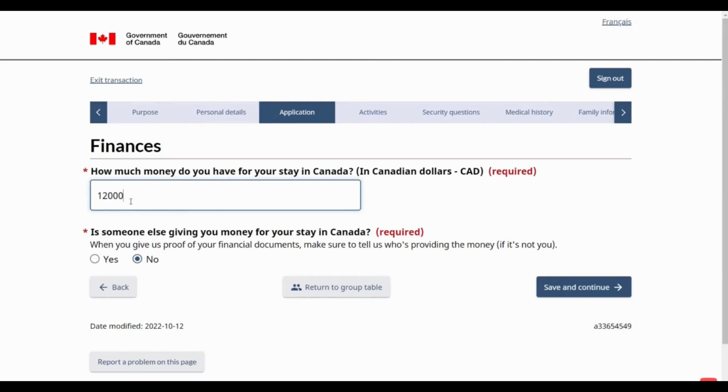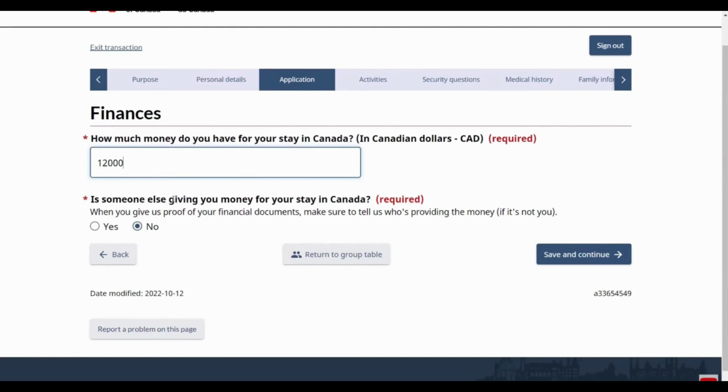The reason I have put $12,000 here is because the monthly expenses for Canada are around $2,000. Like you need to pay for your apartment, your grocery, and to travel to different locations in Canada. So accounting all those things, I have used a number of $2,000 per month. So if you want to stay in Canada for 6 months, which is the maximum stay under a visitor visa, I have used here an amount of $12,000.